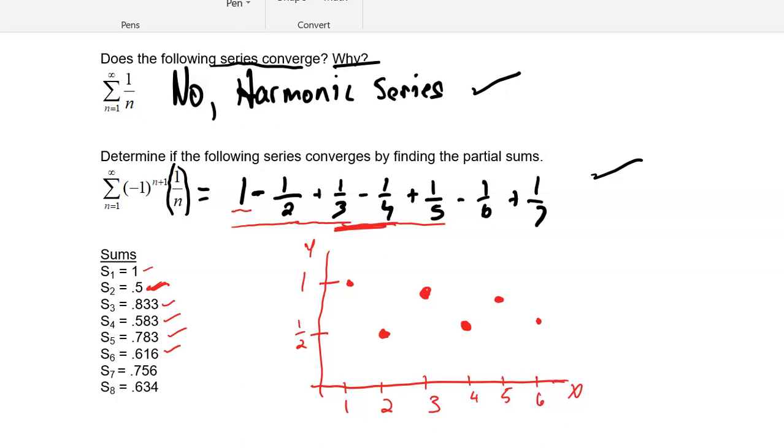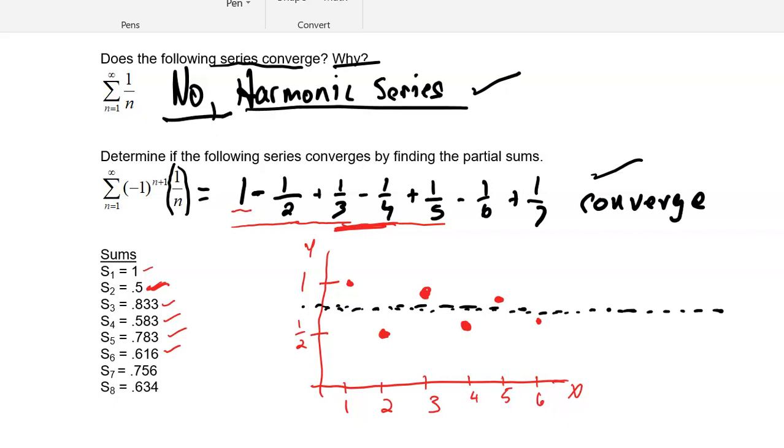We could find it maybe, but we don't necessarily know right now what it is. But it definitely appears as if we are converging upon some value in here. All right. So even though we're bouncing one above, one below, above and below, each time the one above it and the one below it is converging upon some value in here. So this one, we would actually say converges. So alternating series is still a no-go. But if we deal with the alternating harmonic series, the alternating harmonic series converges.